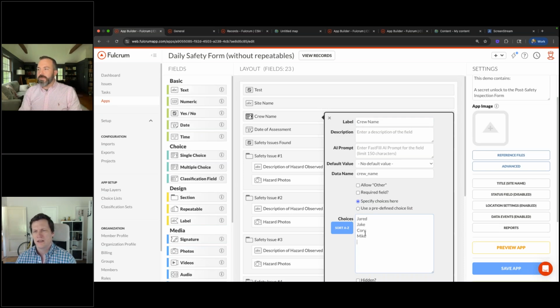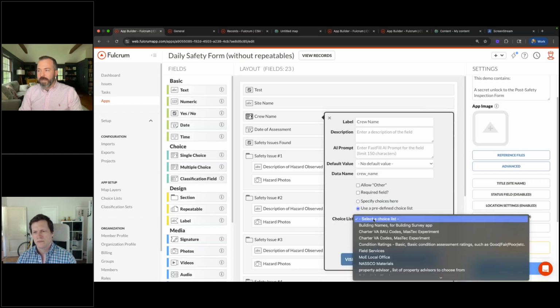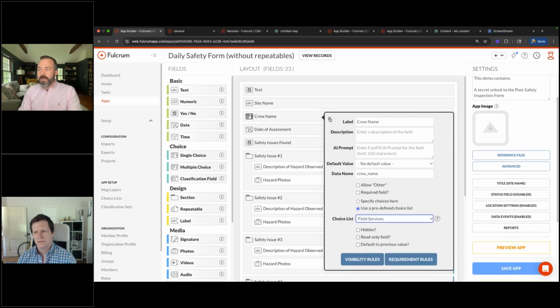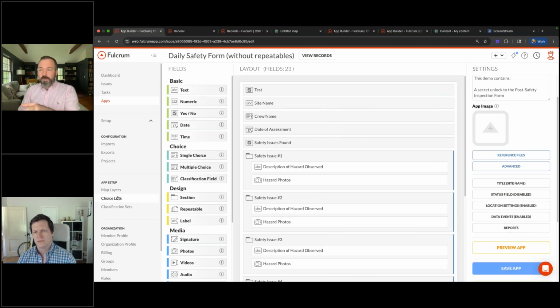All right, so what I would do, got a couple of things. In every choice list, you can either hard code it for choices like I'm doing now, which isn't scalable across many apps. It's something that you would have to keep reprogramming in every form. So if I put in here another name, on top of that, you have the option to change to a choice list that's actually running on the left-hand side. So choice lists are behind the scenes. So in this case, I'm going to say use a predefined choice list, and I may pick from field services or whatever else I've got listed in here. That now is being fed from the choice list. So just set up another one and change it to a different one.